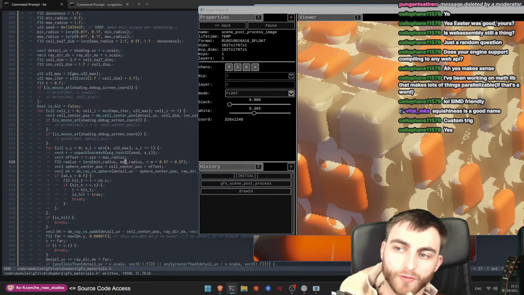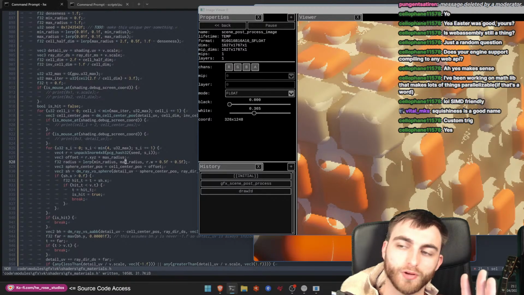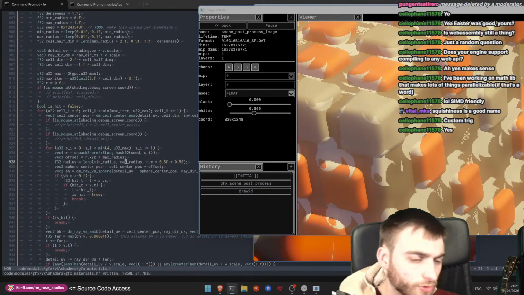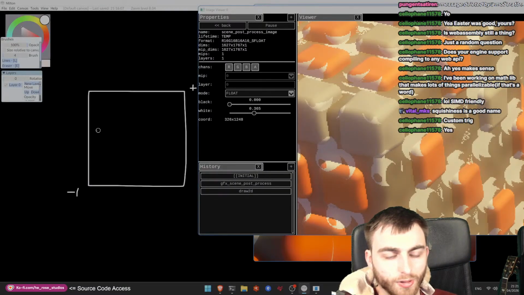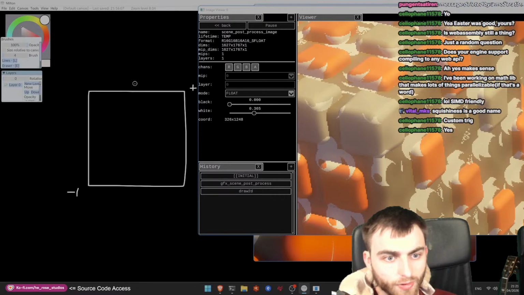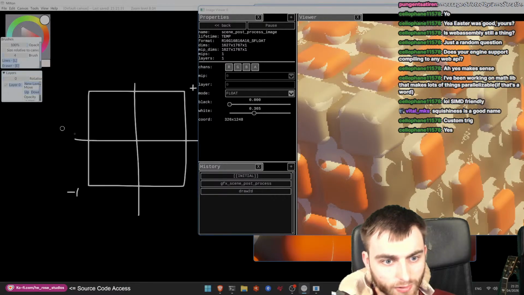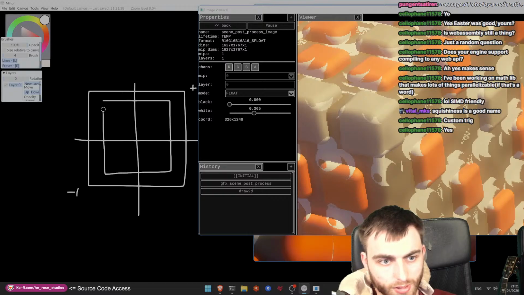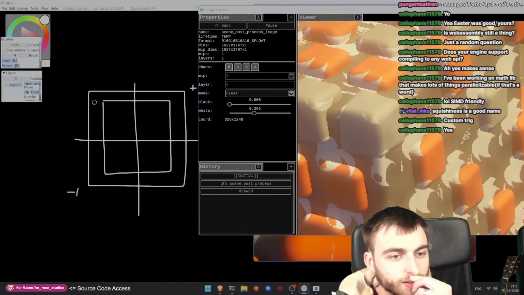Oh right, yeah, because the first one is actually outside of the volume, isn't it? I remember now. Because our cell half dim, the cells are sort of done from the center, and as soon as you've done a 2x2 and you made it a bit smaller, you've now got essentially a 4x4, if you will.